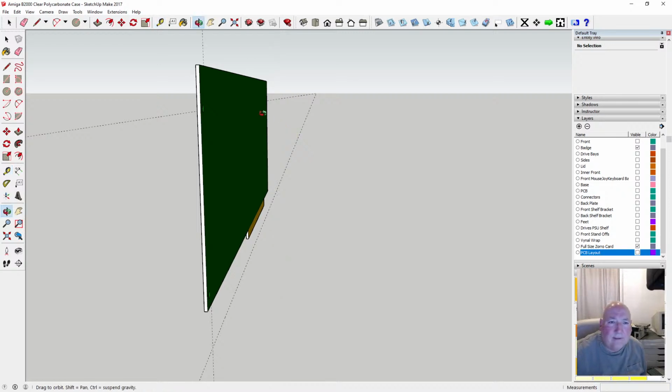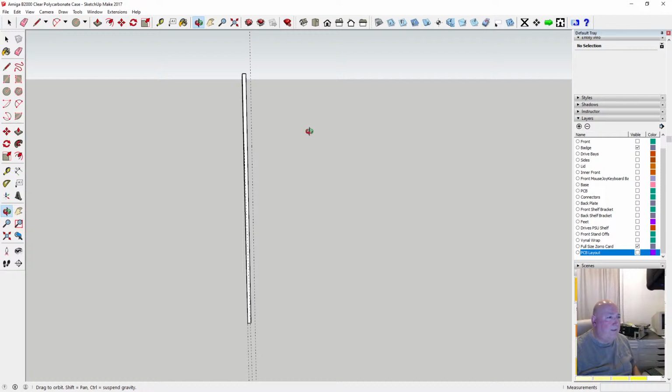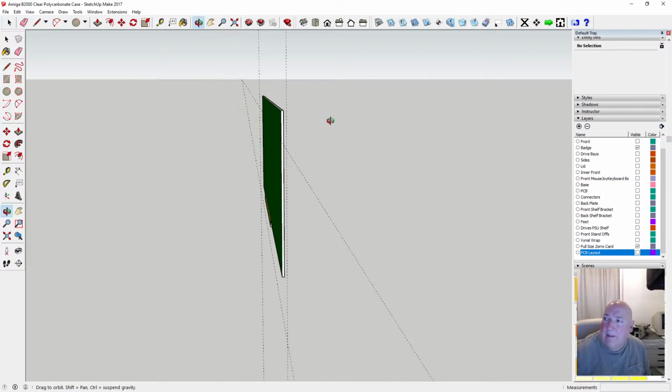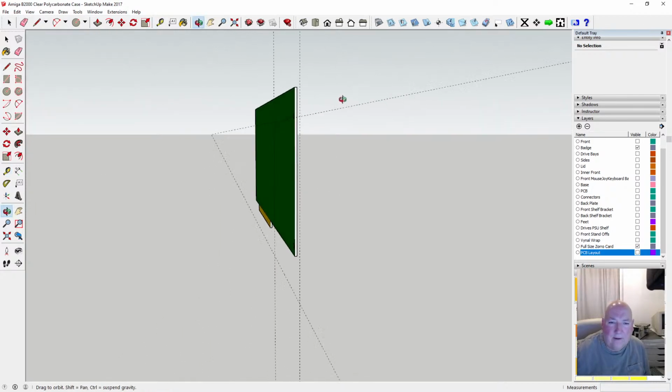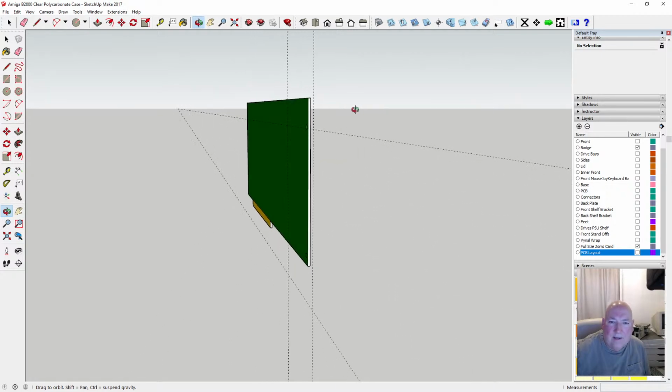Right, and then we'll measure the width of the bracket now. Width of the bracket is 18 millimeters. So from there to this way, it sticks out. Its width is 18 millimeters. Okay. What else can we measure?